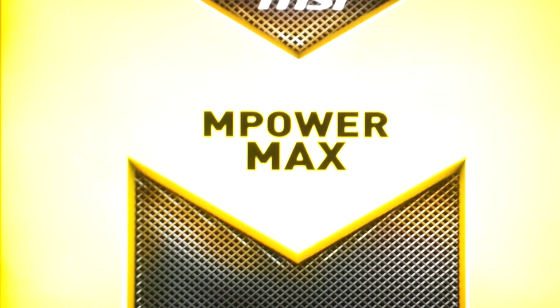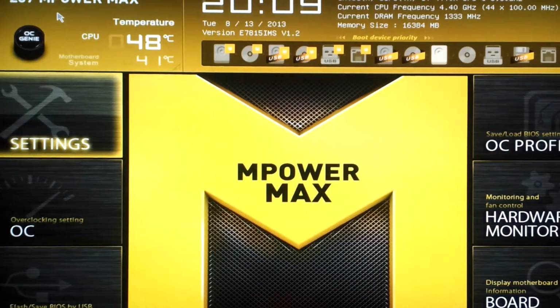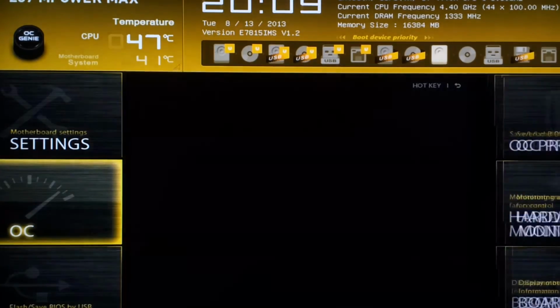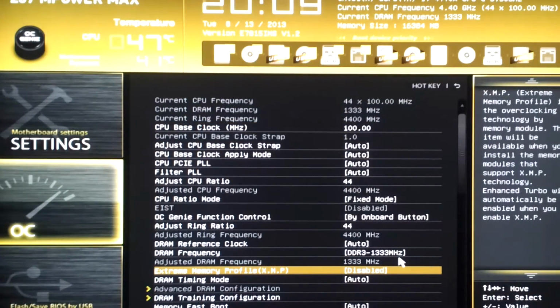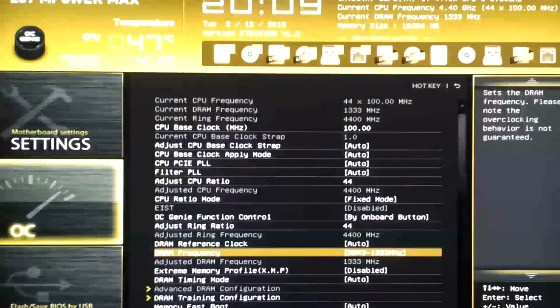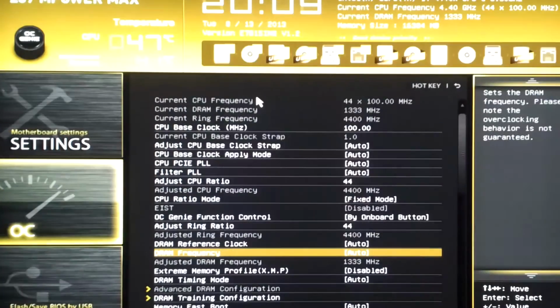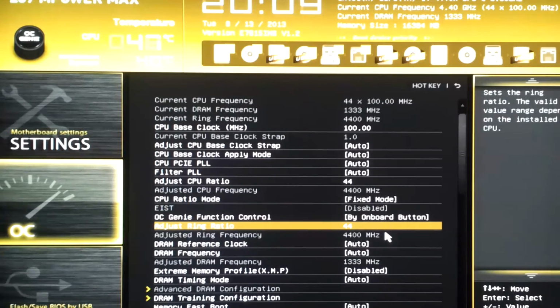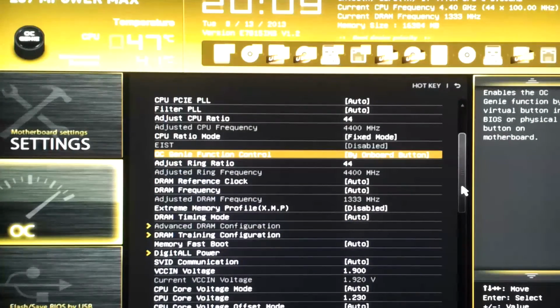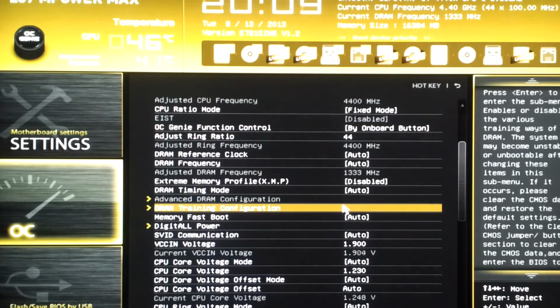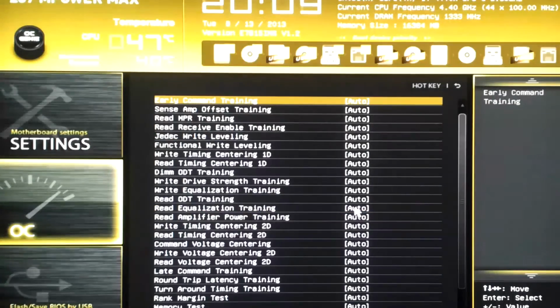So once again, hopefully if you've made it this far in the guide, you found CPU stability and your maximum ring bus stability. So for me, I'm going to go back into my overclocking here. I've got my memory set right now for 1333 as per the beginning of this guide. Now I'm going to set that value to auto. The next thing I'm going to do is set the DRAM configuration.